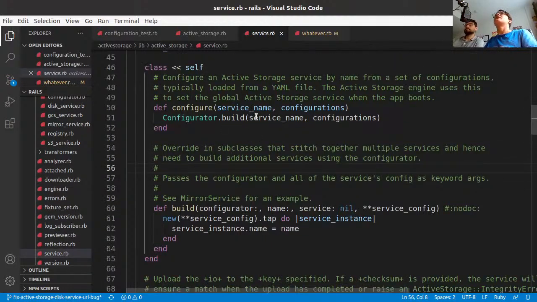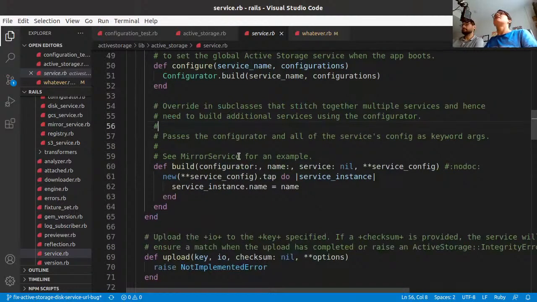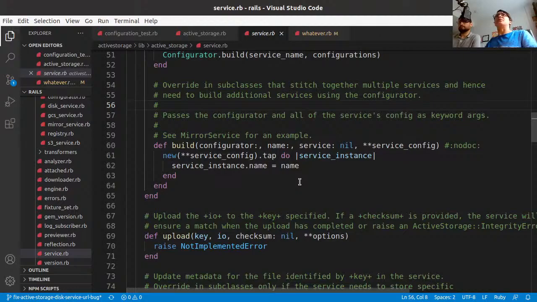Okay. So the name, build, overriding subclasses that stitch together multiple services, and hence need to build additional services using the configurator. Passes the configurator and all of the services config as keyword args. See mirror service for an example. Okay.